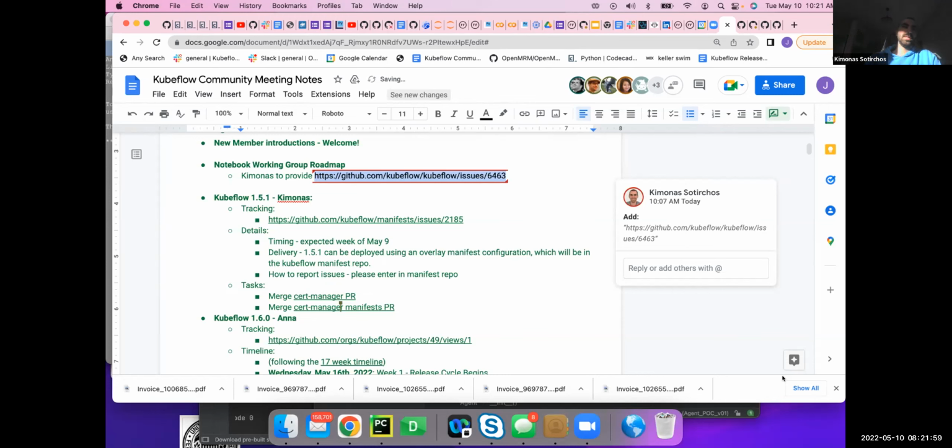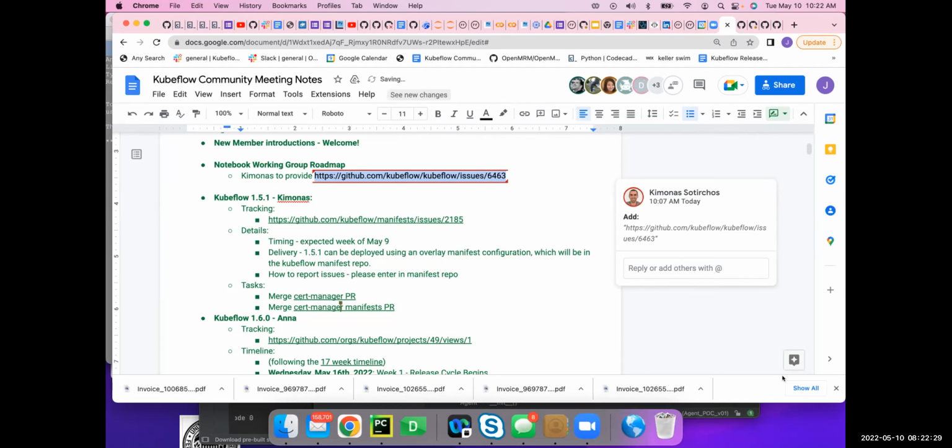Or if you think the timeline is too tight for doing it this week, you can just add such an overlay on the manifest repo and give some instructions on why someone would need to use it, and expose that information there, and move on with the manifest PR. So if you have some time, take a look at these issues as well and provide us with your feedback. Both of the options are fine for me. I just want to ensure that we can deliver by the end of the week and don't postpone the release further.